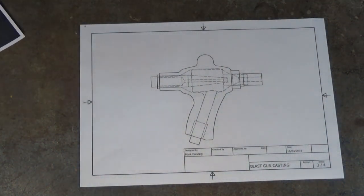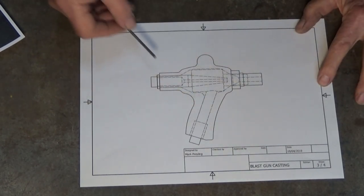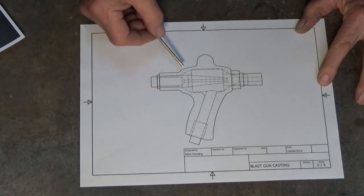So, where do we go from here? Well, that's interesting. Now, this is the new and improved version of the gun. And this is a drawing showing the various parts attached to the casting.